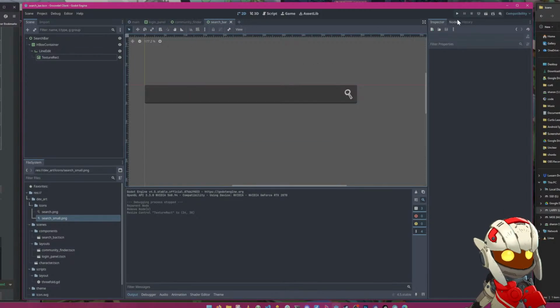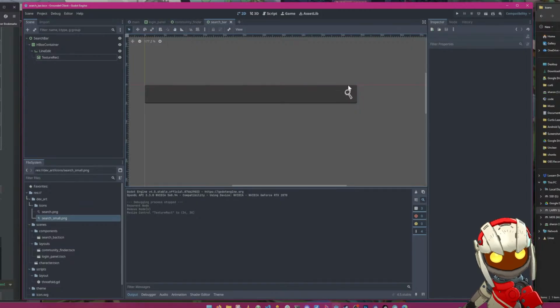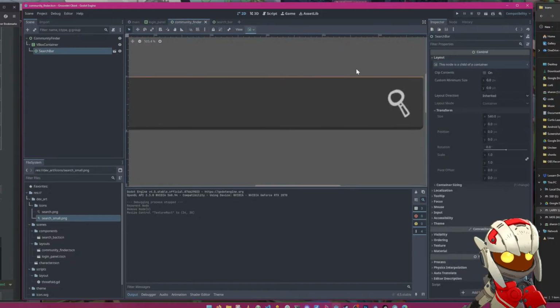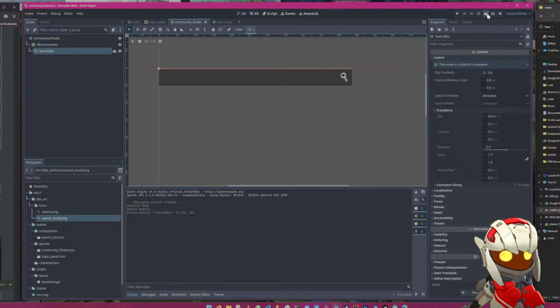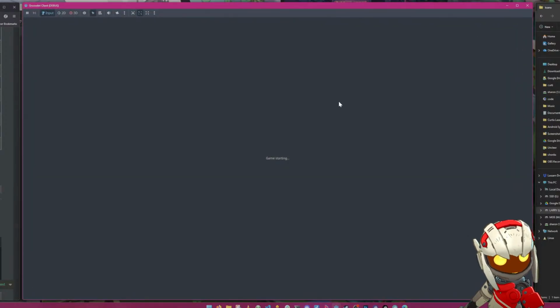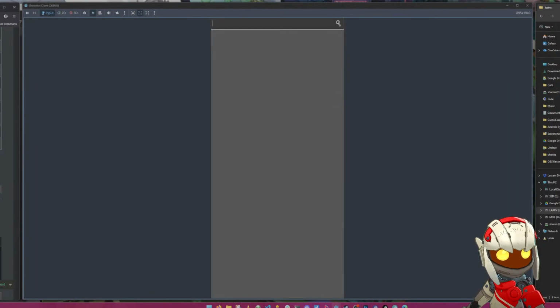At some point, I'm going to have to check this into source control because I do feel like I've made some progress here. Look at this. It's a search bar. You could use it to search for a bar. Okay, that is a proper copper coffee pot. A proper search bar. Look at that. I feel like I could type in a thing and it would search here for it. I am typing a thing.